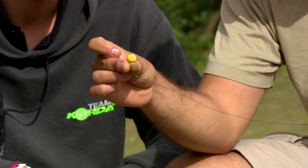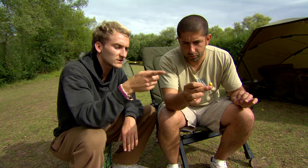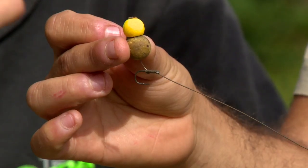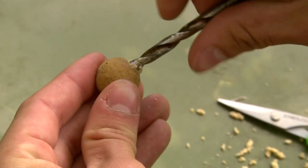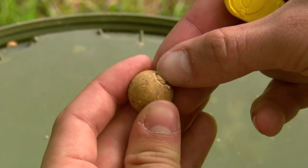And I suppose that's why you've got it tipped with a buoyant bait. Yeah, I'll either fish it like that snowman style, with a buoyant bait on top, or I'll drill it out and put a little bit of cork in. It just acts exactly the same way. It's nice and balanced and just sits on top of anything out there. So that negates the weight of the hook.